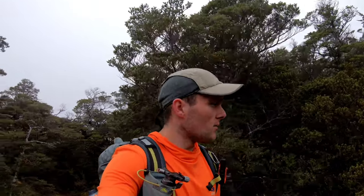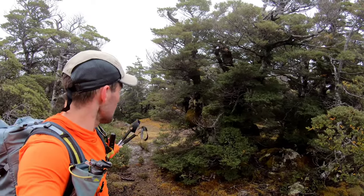All right, we're up in the cloud now. I don't think it's supposed to rain, but yeah, we might just have low cloud, which is a bummer. I'm almost out of the bush. I've actually found a really good campsite just in here. And that will be a little bit more sheltered just in case wind picks up, or might even shelter me from this cloud a little bit better.